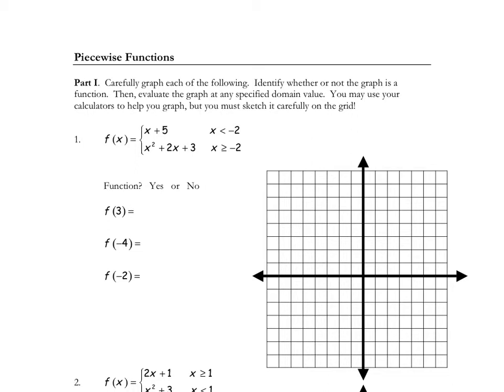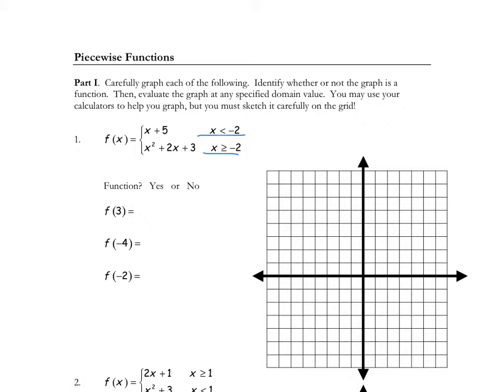Our next topic is piecewise functions. Piecewise functions are made up of pieces. They still have to be functions, so that means that on my graph it must pass the vertical line test. As you notice in our first example, f of x is made up of two pieces, each of which has its own restriction. These restrictions are going to help keep our f of x a function, meaning it will pass the vertical line test. The first thing I should do is graph both of the pieces.